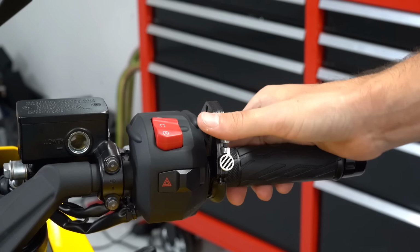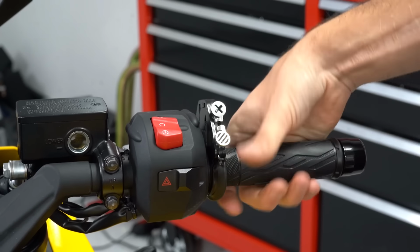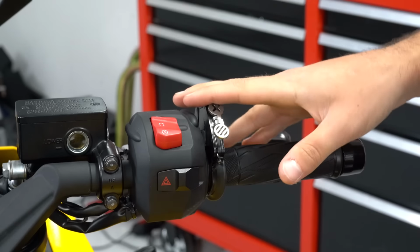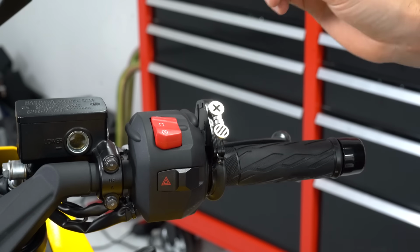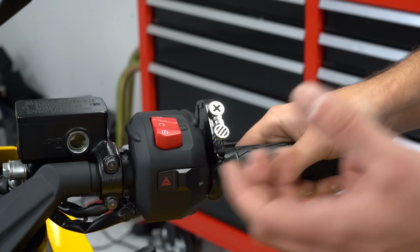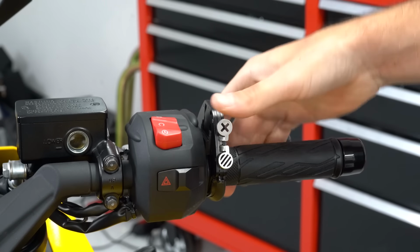So if you're cruising right here and you want to cancel, you just roll off. So very safe, very ingenious solution. Big fan of these, and added a huge amount of functionality to a motorcycle that desperately needs cruise control from the factory, but we're able to solve for it.